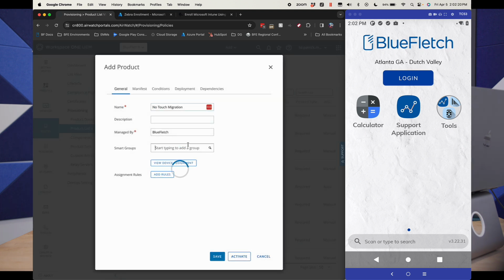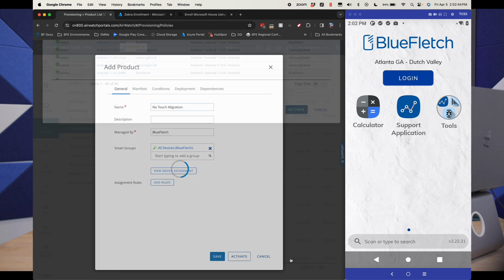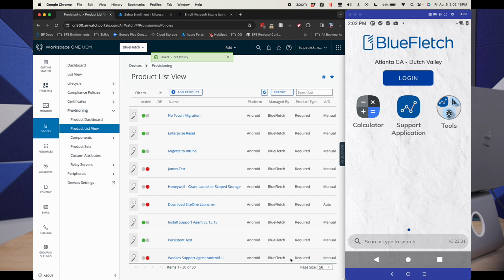Sorry, I need to use a different smart group, I realized. We'll just select all devices for simplicity. We'll click Activate, and this will deploy to all of the devices in this BlueFletch test environment. Of course, you would want to test this on a single device and then scale up after that. So we enable that, and it will then be delivered to the device.